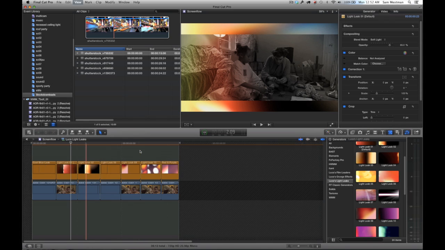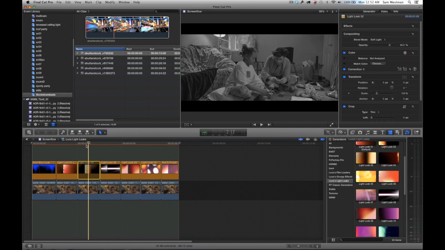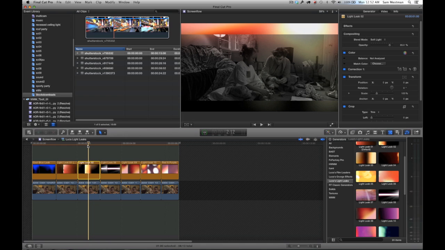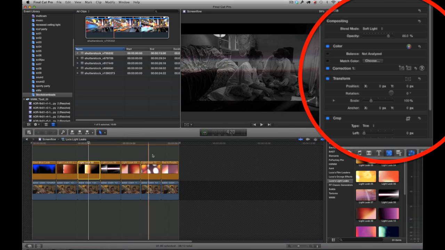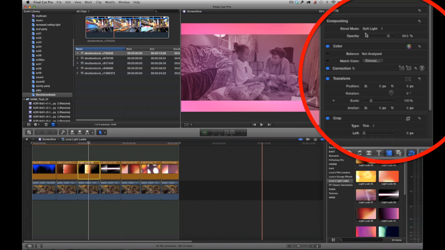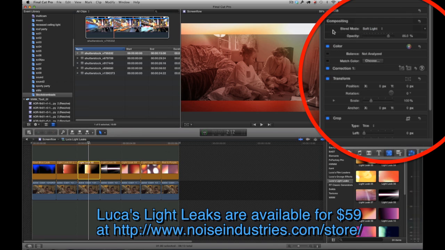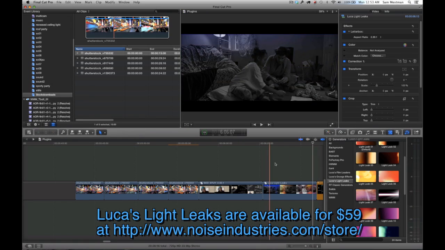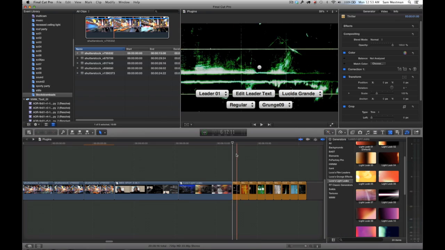What I tend to do with them is layer a series of them on top of footage, usually that I'll make black and white. Then I go into the inspector and change the composite mode on them. I set all of these to soft light. Usually soft light, overlay, hard light, vivid, in that category, or screen above, is going to give you a really interesting effect when you change the composite mode and then play them back. I use these pretty regularly.